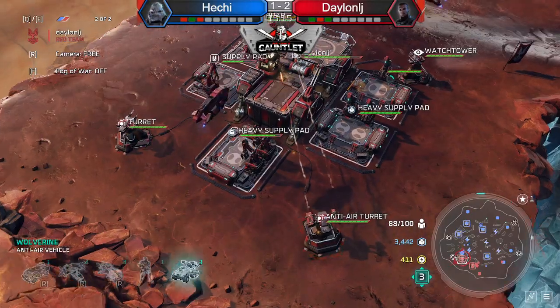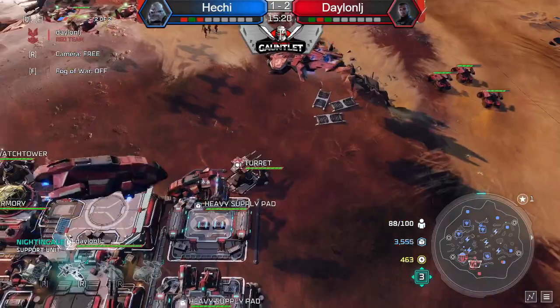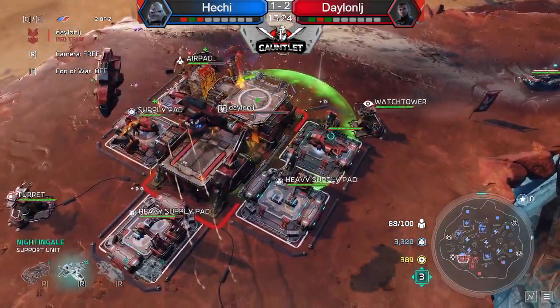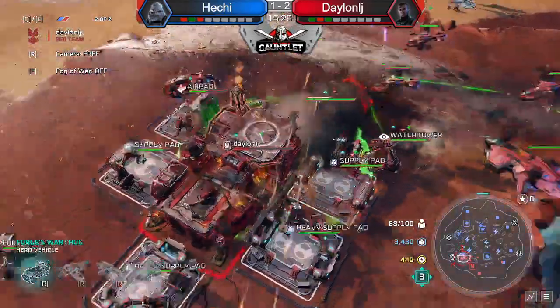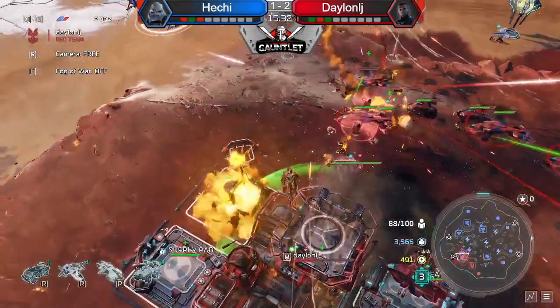Banshee's now swooping in onto the third. There is an anti-air turret at the back. Vulture's got to come. Wolverine's got to come. Vortex goes down on the main. He's going to main it. He'll try to counteract that. The smoke comes down. There is an engineer here, is there? Ah, the detector didn't come down that fast. Great save by Daylon.